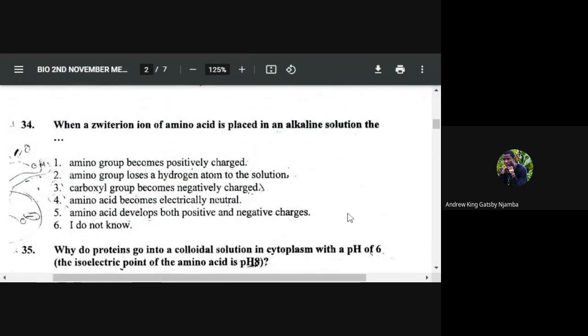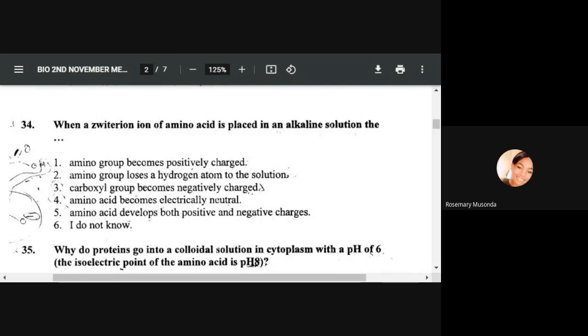Okay, so the trick there is when you see 1 and 2 are practically the same. How you can know the answer to this question number 34, even if you have no idea, is by just using tricks of biology. When you see 1 and 2 are the same, so it means yes. Can I just read something on this question? I don't know the answer as well, but let me just read something to open up our minds a bit. Yes, you can carry on.